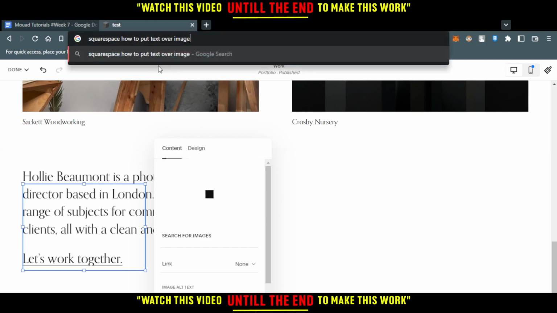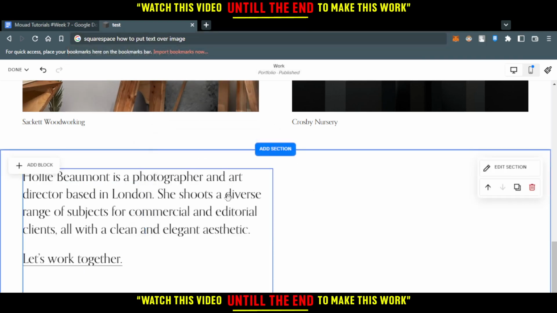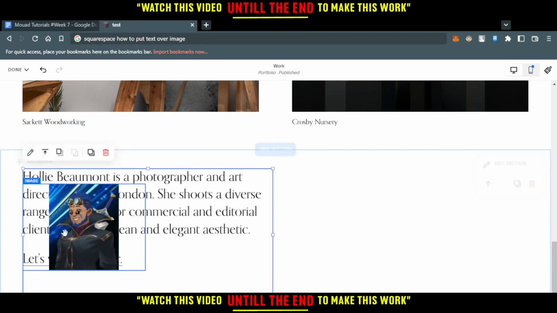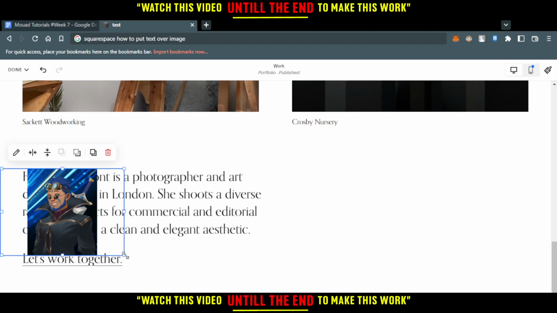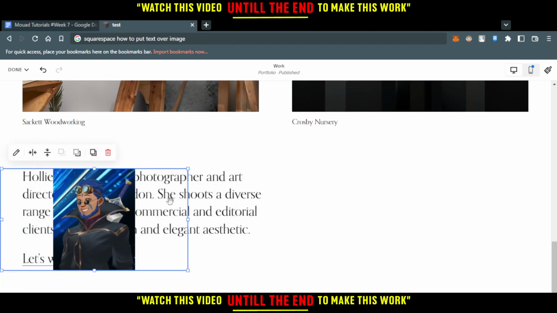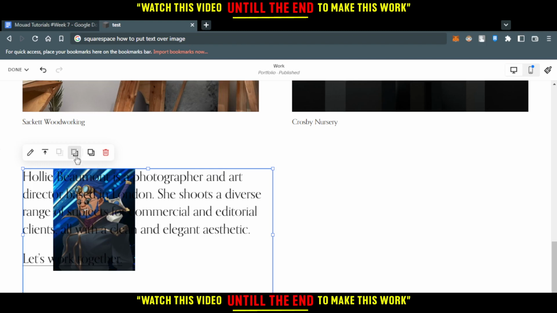As we said, we would like to put the text over the image. Here, as you can see, that is our image, and the image is currently hiding the text. So all we need to do, if we want the text to appear in front of the image, is click on the image and then click at this icon, which is move backwards. If you click on that, as you can see now, the text is in front of the picture, and you can read it.